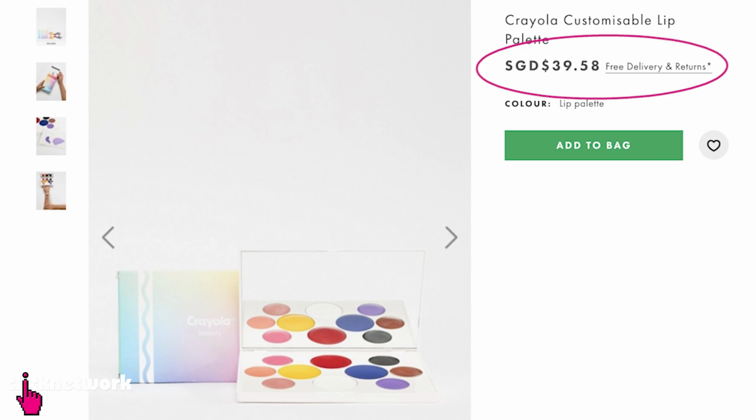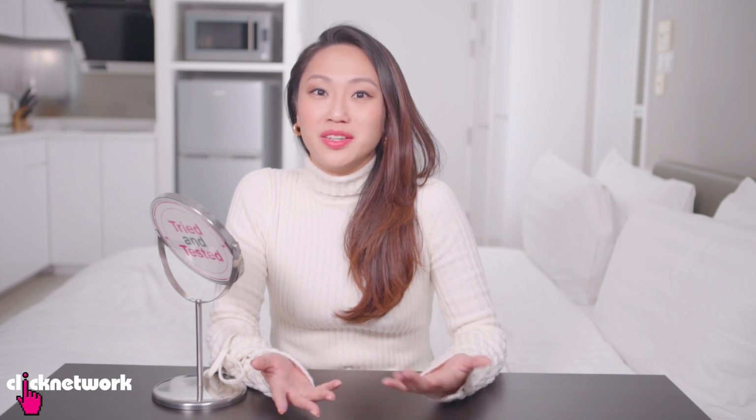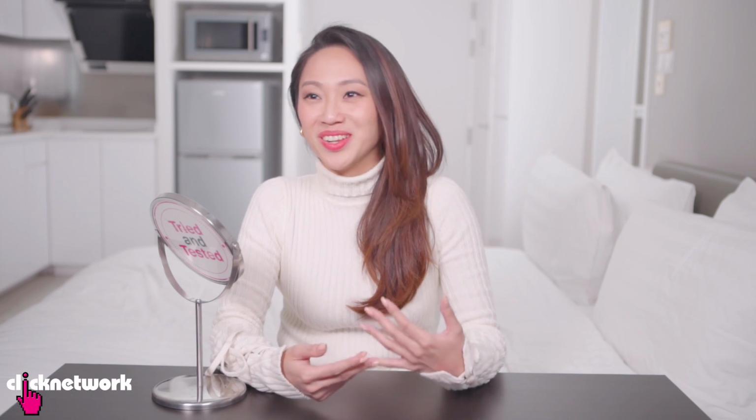The other thing to know is their price point is quite expensive considering the quality of the makeup. If not for the Crayola branding, would I use this makeup? No. But with the Crayola one, would I consider maybe as a gift? For fun. For someone who I know loves drawing or loves Crayola, that might be a fun gift. But as a makeup gift, also not really. So that's my general feeling based on what we've tested today.